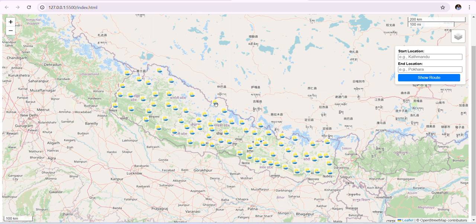Here, let's click. So when you click on the marker, then the weather information pops up. Here is the information about the location, temperature, condition, wind speed. So on every marker you can click and the information pops up. Here I have used the Open Weather API. I got this API key by signing in to the Open Weather API website, and the API key appeared in my email.